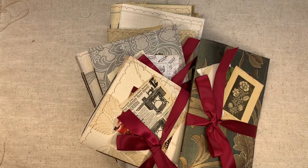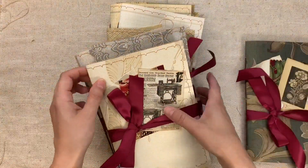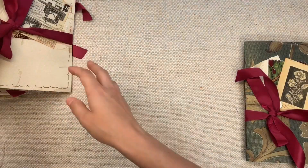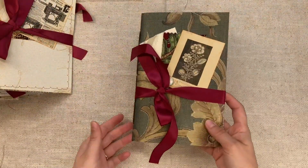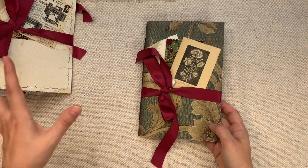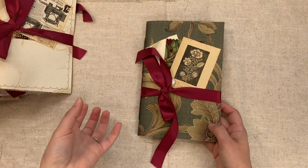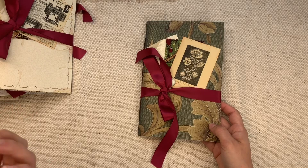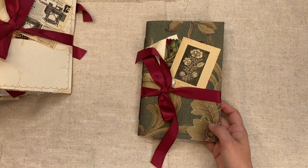I'm going to do a very quick flip through of them. Each one has some slight differences. They're all wallpaper covers, all from the same collection of wallpaper, so they coordinate beautifully together. If you want a set of journals, you can maybe make a cover to stick them all in and give them as gifts. They're cheap enough that you can purchase them as gifts without it affecting your pocketbook too much.